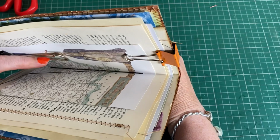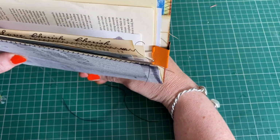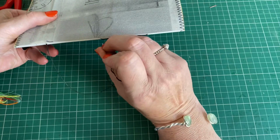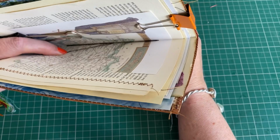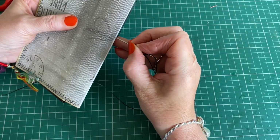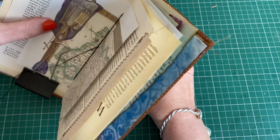preferably without, excuse my head, splitting the string that's already through there. Whoops. I'm trying to look and yet keep it straight. I'm getting a bit of resistance, so I'm obviously not in the right place. Let me try it from here. It's going through, but it's not coming out here, so it's going in a page, splitting one of the pages. Normally you can feel when you're through properly, which page are you not coming through.